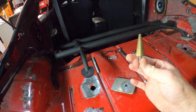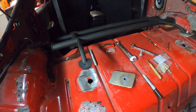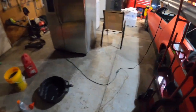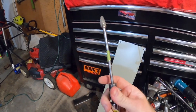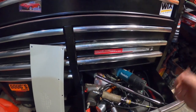I started with this style and actually ended with this one, but the tank was kind of in the way, and I didn't want to drill obviously into the tank, so I have, I guess you'd call it, a grinder for when you're porting heads and all that kind of stuff. It's almost like an air Dremel. Yeah, this guy. Harbor Freight. These bits aren't cheap. These are carbide bits. But I ported my intake on the IROC a while ago, so I bought those and I just had them.